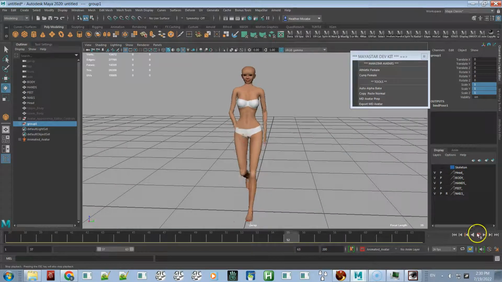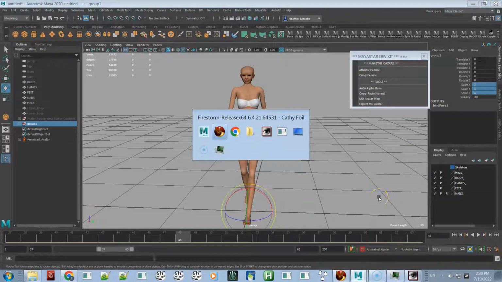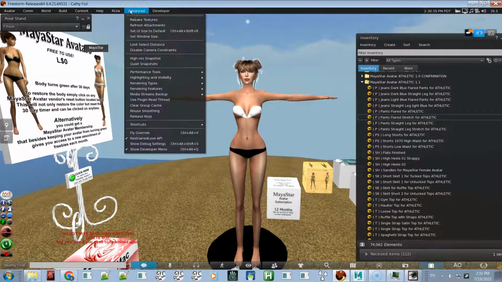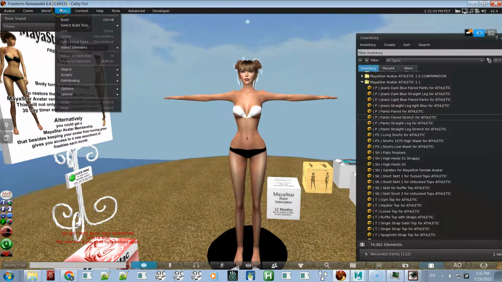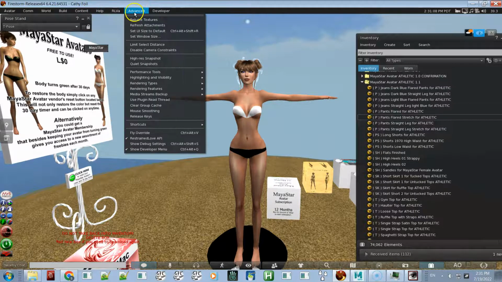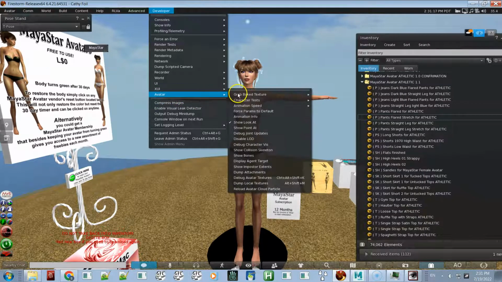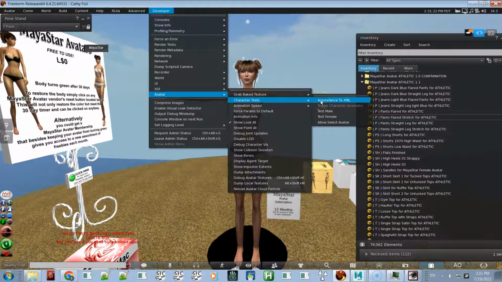So, okay. If you don't know how to export out your shape, I believe you have to turn on the developer menu. And I think you have to, is there another menu that you have to open up, the advanced menu? I'm not sure, I can't remember. But you open the developer menu and then you go developer, avatar, character tests, appearance to XML.